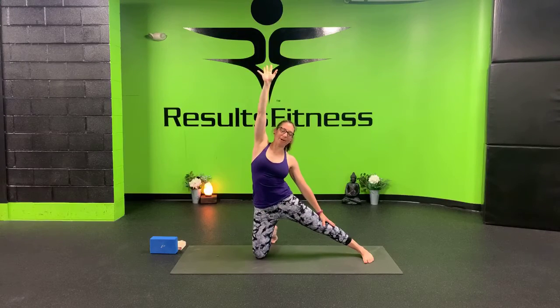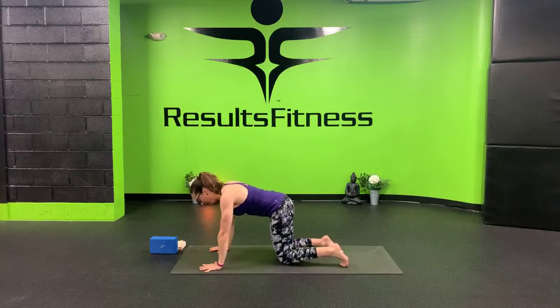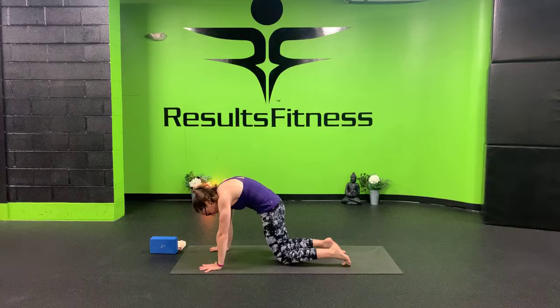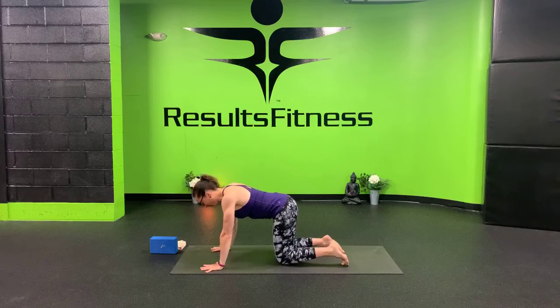Taking a nice deep breath in and a long breath out. Breathe in. On your exhale, cartwheel your hands to the earth. Find that tabletop position. Inhale and come to a cow pose. Exhale, cat. Inhale to a neutral spine. Exhale your air here. Curl your toes under.